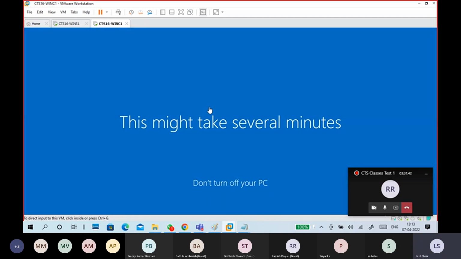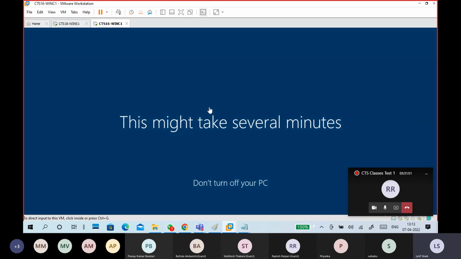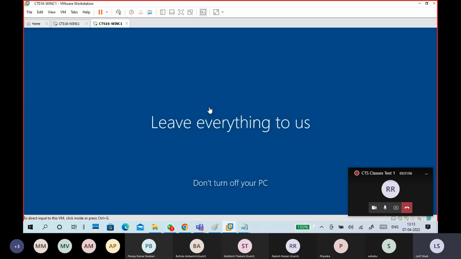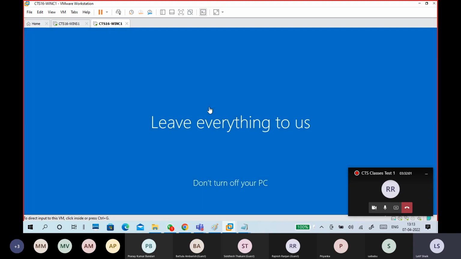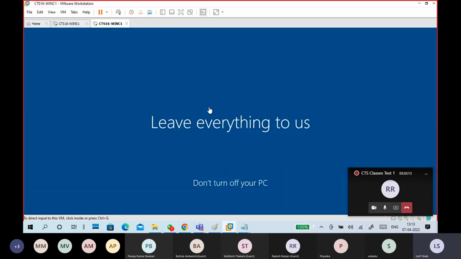Guys, any doubt, anytime you can consult with any issues. Mainly we are working with two systems, one is server, one is client. If anybody gets confused or has a problem, like login issues, just simply put it in the group. Personal messages sometimes I will see. If you put it in the group, the advantage is that if one person has an issue and tells me personally, like sending a WhatsApp message, saying sir, I got this issue, we solve it. Another person gets the same issue, again how to solve it, right?